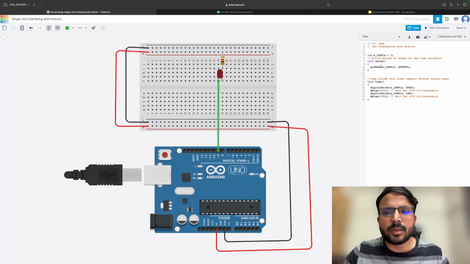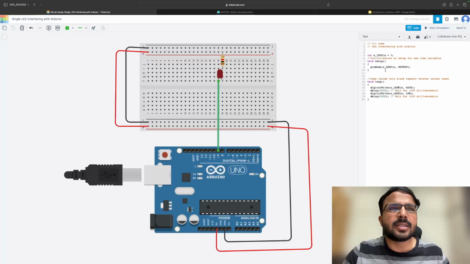This was a one-time setup. So these two tasks you will see by default, and inside them you will need to write the code. The loop will repeat forever, and the setup is a one-time setup. So we have written the code. We are driving the digital output pin 9, setting it as output first and driving high and low to this pin.